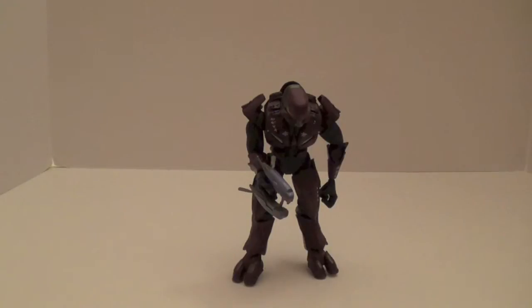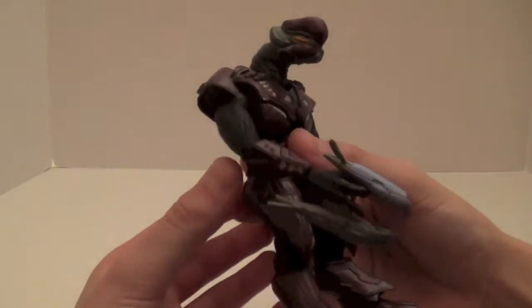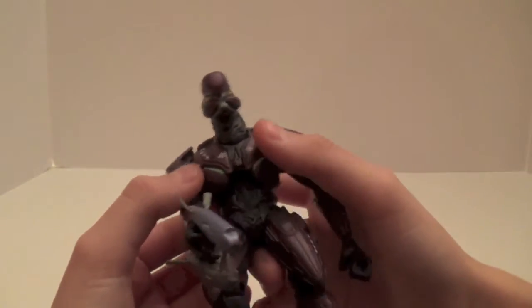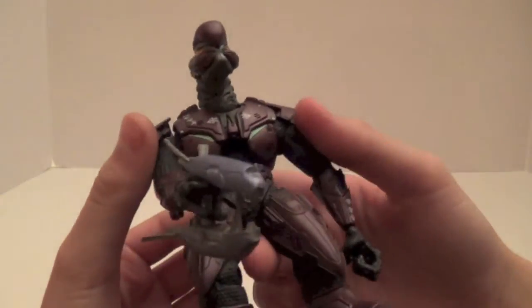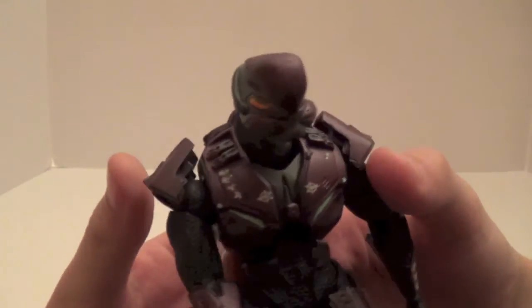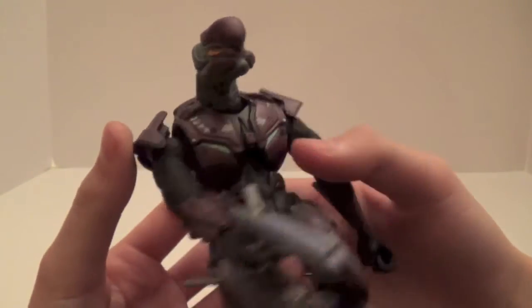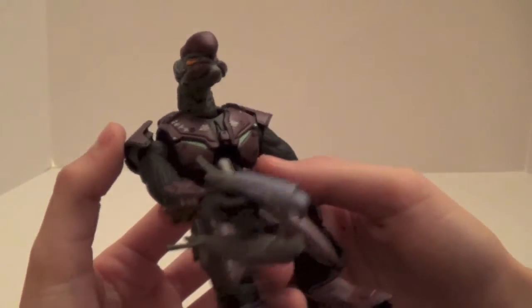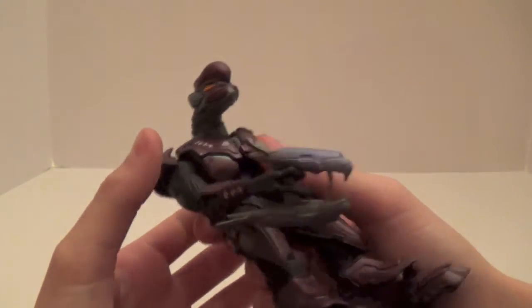Here is the new Assault Elite, and his name is Yuzi Taham from Halo 3. You could play as him if you had four players, I believe. He's very cool — I really like this figure. I almost had a problem with his finger snapping off, but hopefully it stays in place. He's in a nice crimson-purple color. He looks very cool — it's a very light metallic color. He has that Covenant detailing on him, and that blue stuff on his torso just like all the Elites have. He does come with a Plasma Rifle, which is upside down of course.